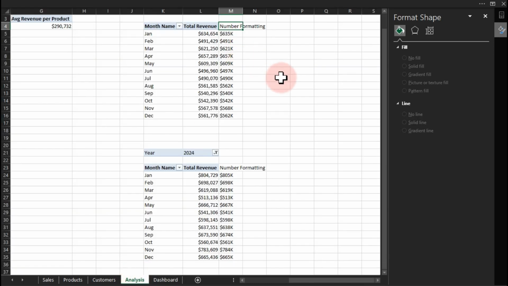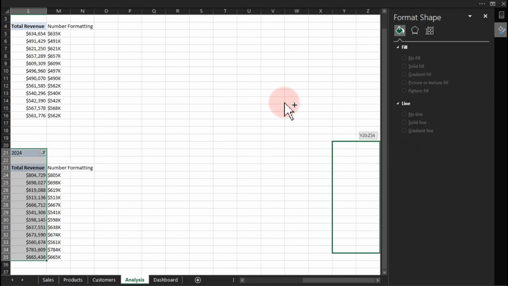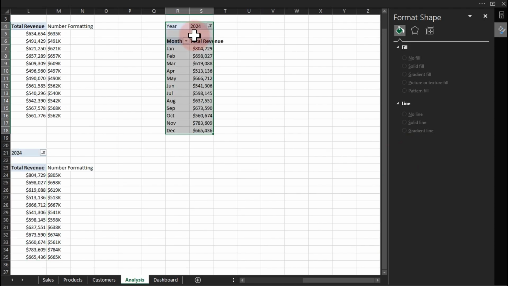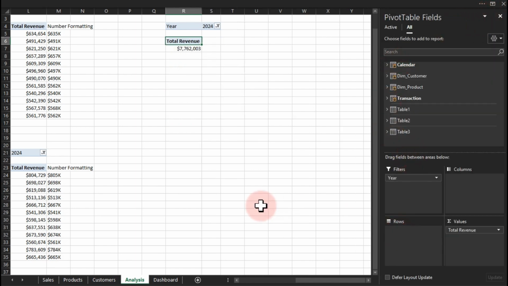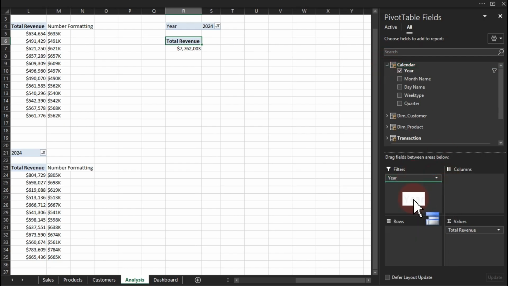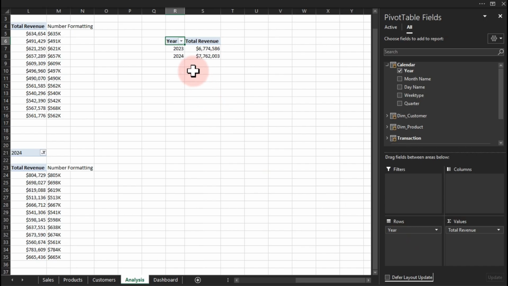So previously, I have told you that I'm not going to create a pivot table the way I did before. All I have to do is to select the area of my pivot table, like this particular area here. And if I hold my Control key, I see this plus, I can just drag and I have a new pivot table created for me automatically. So this time around, I am just going to go over to here and take off the month. So I'm going to go back to my calendar. Okay, sorry. Here, I have the filter here. I'm going to bring the filter down. So we have our revenue created for us on a yearly basis. You see this now? Nicely done.